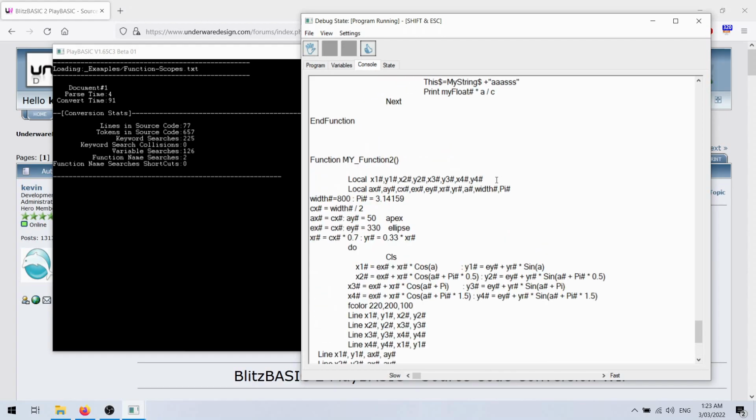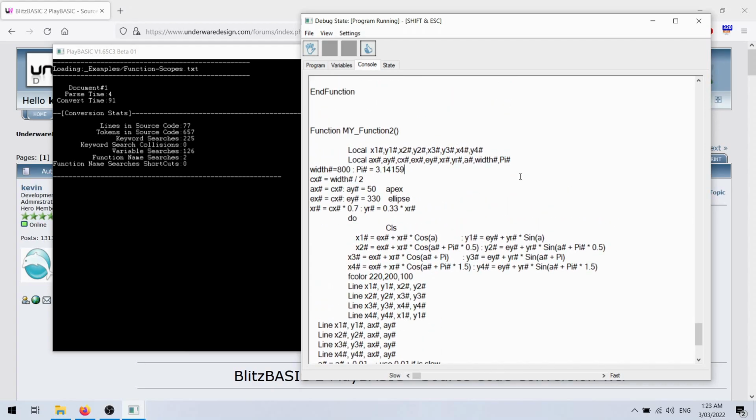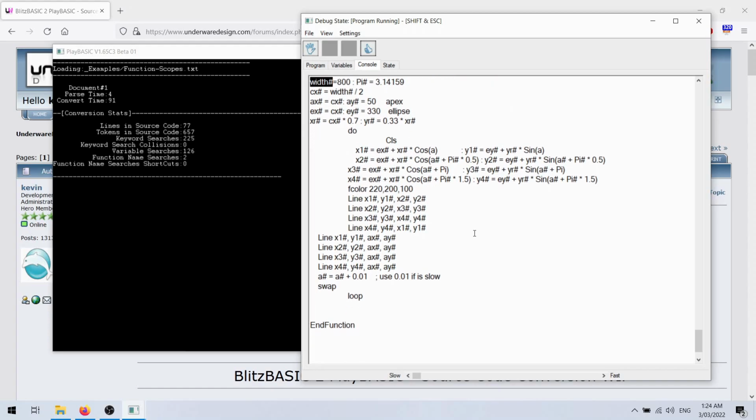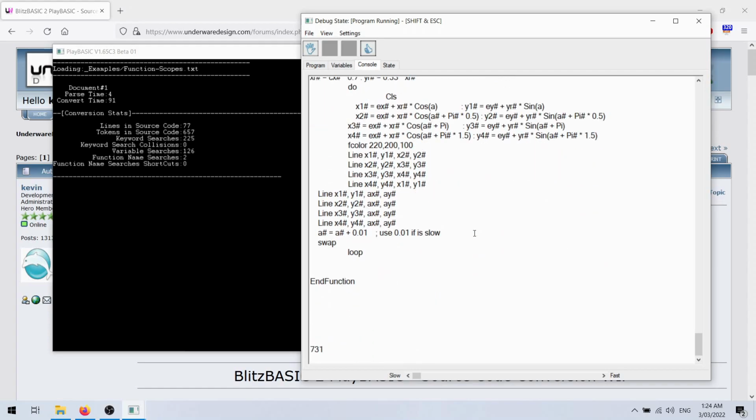Just zoom that in a little bit. You can use the scroll function too with text boxes. You'll notice that all of the variables that follow here, so after a declaration up here, the original code was just width, etc. All of these are now ready to run pretty much in PB, which is pretty good. That saves us a lot of messing around.